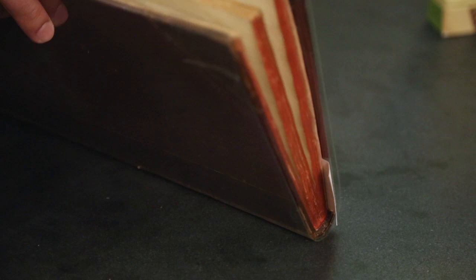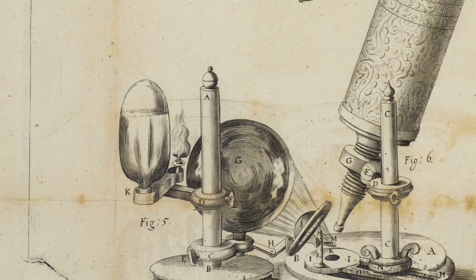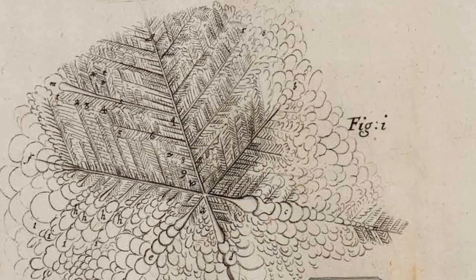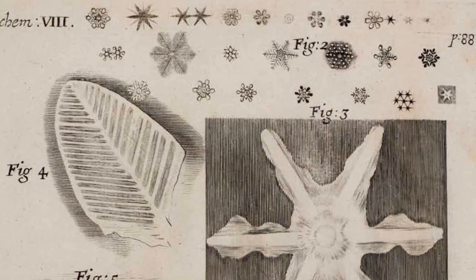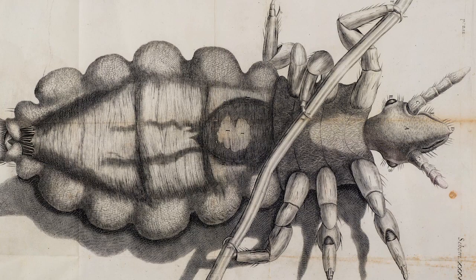This is Hooke's Micrographia from 1667. Micrographia consists of 60 essays by Hooke and many spectacular illustrations. The illustrations depict common objects and animals, but seen through a microscopic view. This was the first time many people had seen any of these familiar objects through a microscope — they were able to see such things as the head of a fly, spores of mold on a piece of bread, even crystals in the author's own frozen urine. Imagine their horror upon seeing this microscopic view of a louse clinging to a single hair.